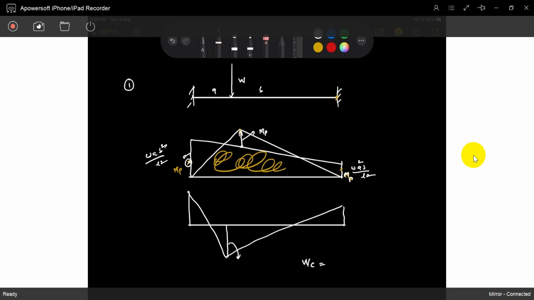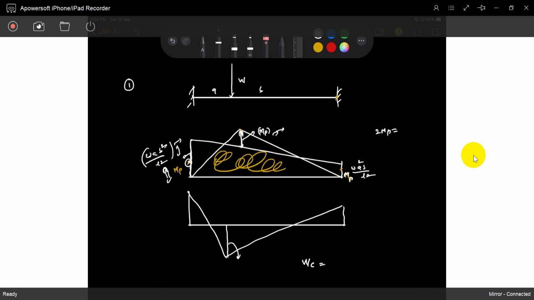This is MP. This is also MP. So this value, we don't know. Sir, it's somewhere at the middle. How can you find it? You have to find out that value. This is 1 MP, this is 1 MP. You can add 2 MP is equal to this value and this value. Because, sir, this is also equal to MP, you can find out.